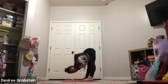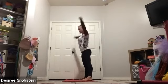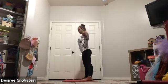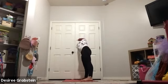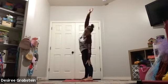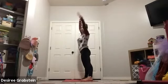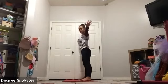Hands are going to go to your hips. Inhale, rise up to standing. You can reach your arms up in the air, big breath. Exhale, right hand down, left arm over, side bend. Inhale, reach your arms in the air. Exhale, left hand down, right arm over, side bend. Inhale, reach both arms in the air. Exhale, take your arms wide.